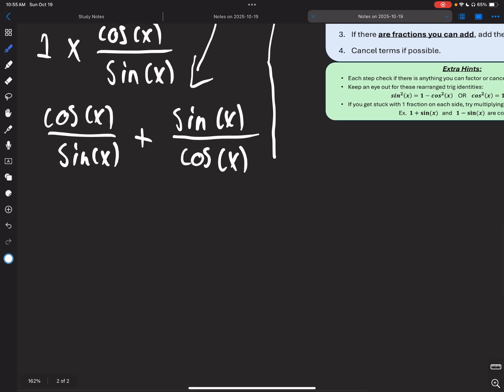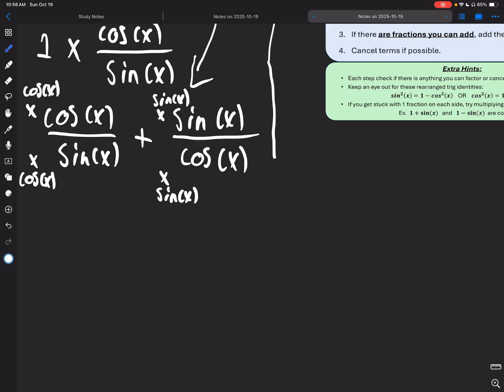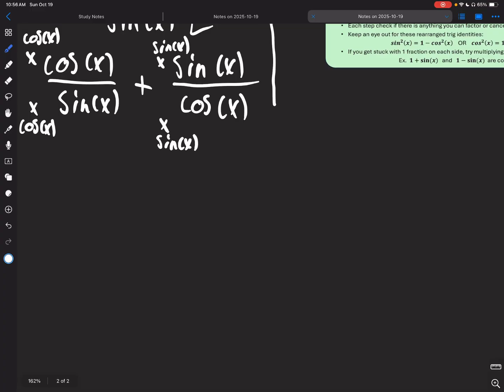Now the way we do that with our trig identities is if we look at our left side, it just has sine and our right one just has cos. So what we need to do is, on our left side here, multiply both the bottom by cos x and the top by cos x, in order to match the bottoms. And this one over here, we've got to multiply the bottom by sine of x and the top by sine of x, because whatever we do to the top, we must do to the bottom and vice versa.